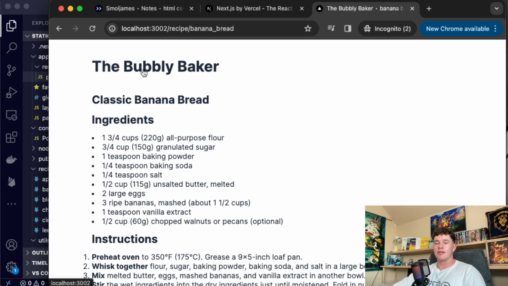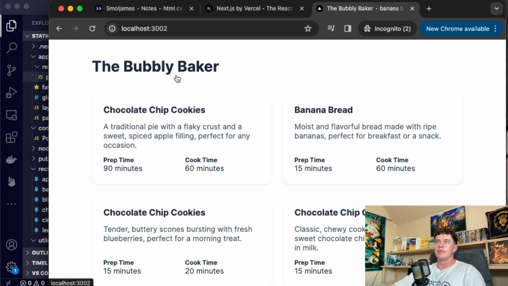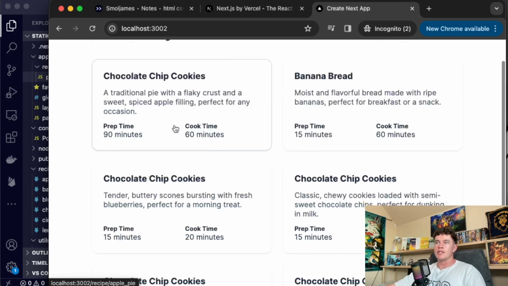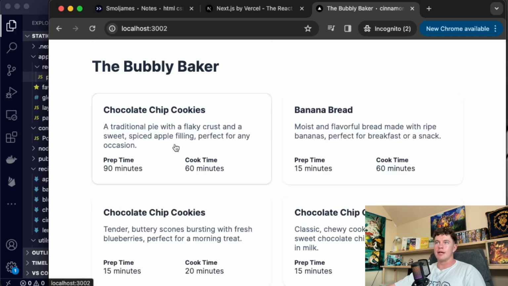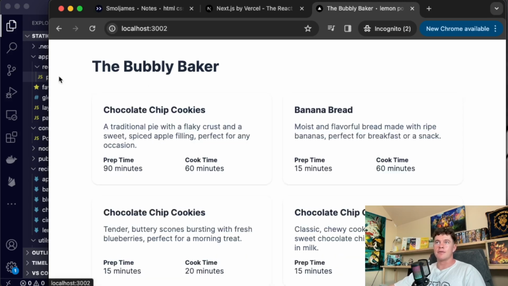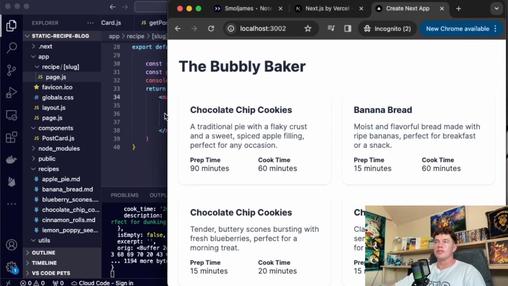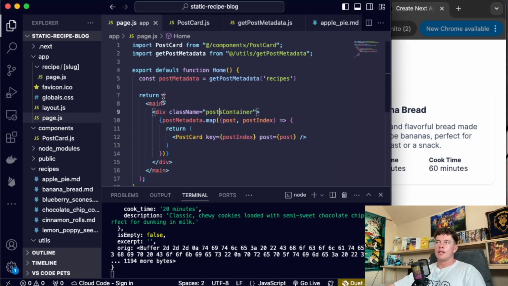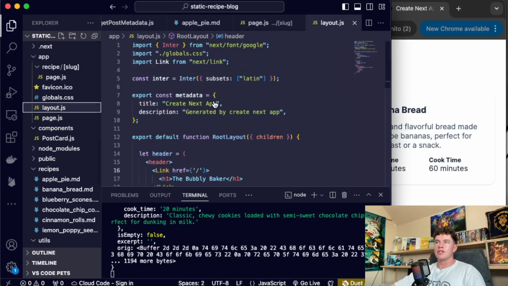These pages are statically generated, so they're built at build time, they're saved, and then the data is read. We don't have to refetch the data every time a new user loads the page. So it's incredibly efficient, super fast, and good for the bank, depending on your hosting configuration. If we click on the Bubbly Baker, it routes us back home, so that's pretty cool. Everything is nice and responsive, and suddenly you can see how you could make a massive blog site just from this very simple syntax, throw in some extra styling, add a few more blog posts, and you know, Bob's your uncle.